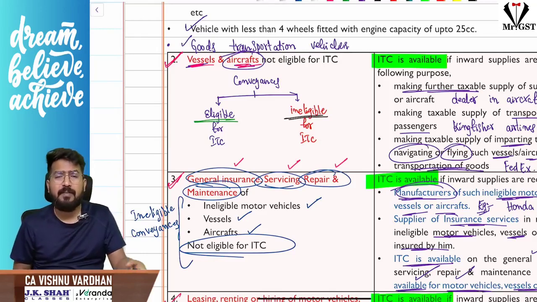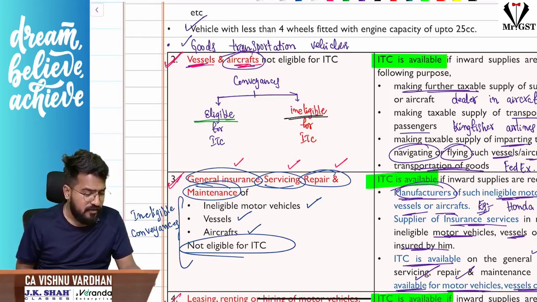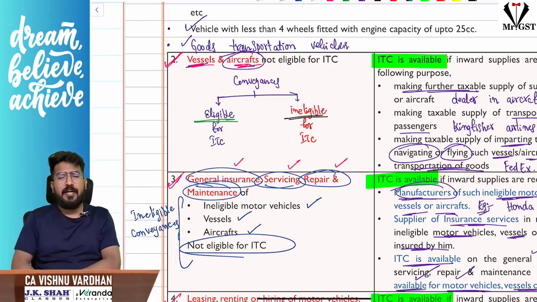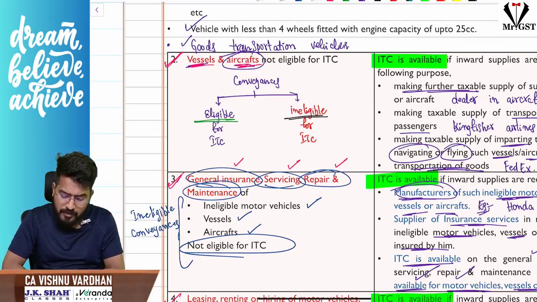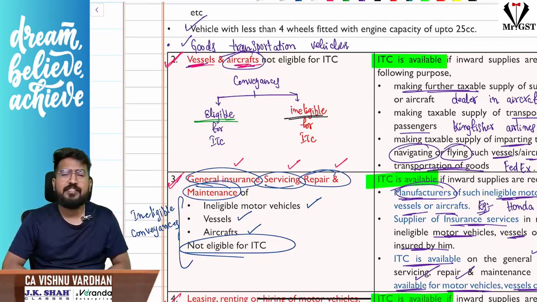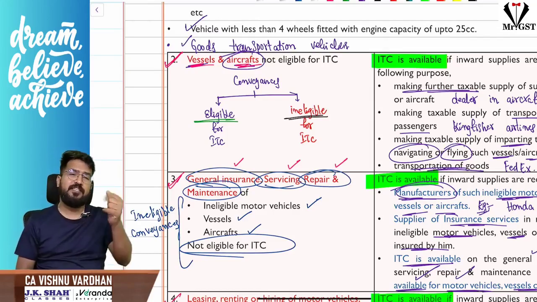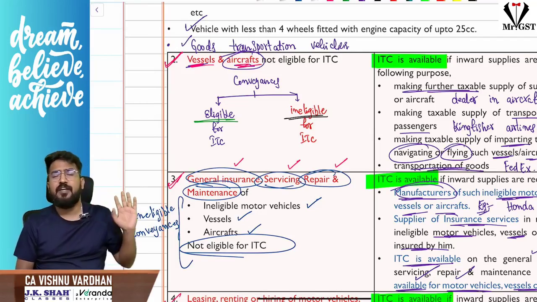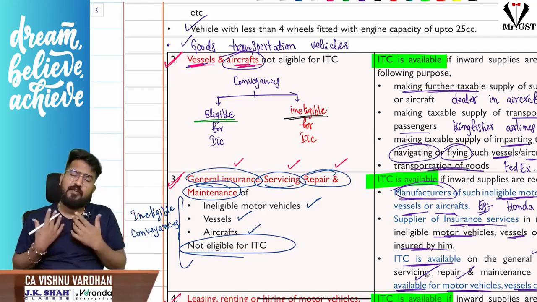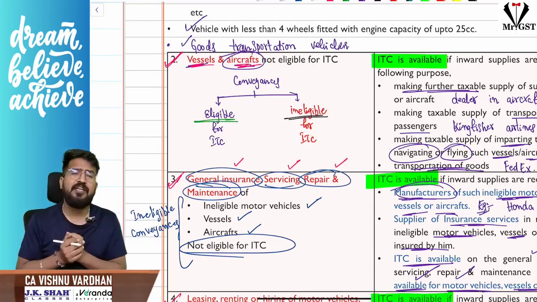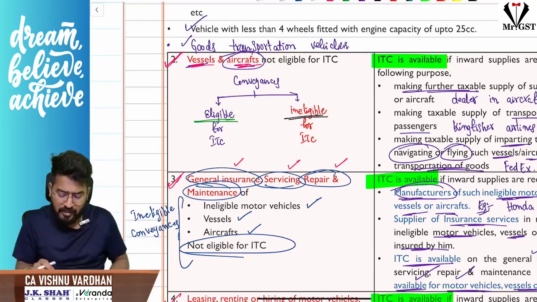But let us assume Vivar Private Limited is buying an aircraft, a chartered flight for its CEO, and whether we can take ITC on that. No, it is not eligible for ITC. The ITC is blocked on that chartered flight. If the company is taking general insurance or servicing, repairs, all the stuff, it cannot take ITC. Suppose I am buying a car for my business purpose, can I take ITC? No. For my car I am taking insurance, I cannot take ITC. For my car I am taking servicing, I cannot take ITC. Repairs and maintenance, I cannot take ITC.